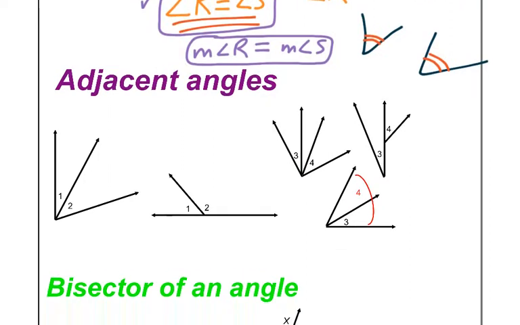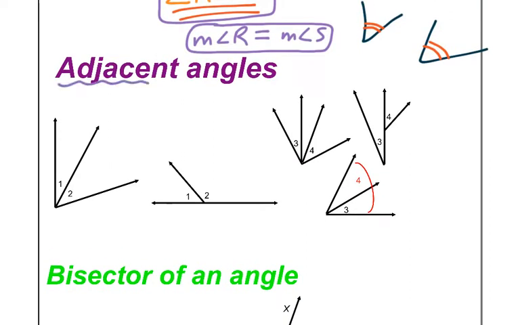I can have adjacent angles, and adjacent we know from English just means sort of next to. But in order to be adjacent angles, we need a couple rules here. Okay, ready? Rule number 1, to be an adjacent angle, they need to share the same vertex. That's rule number 1 for the adjacent angle club. Okay, second of all, they need to share the same ray.